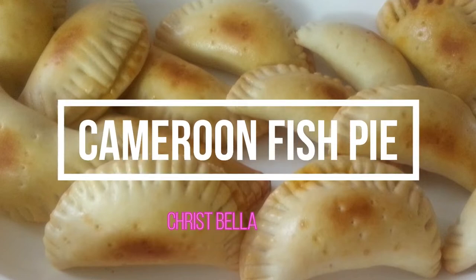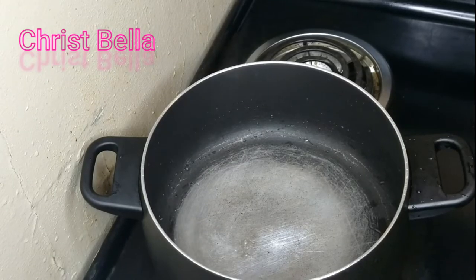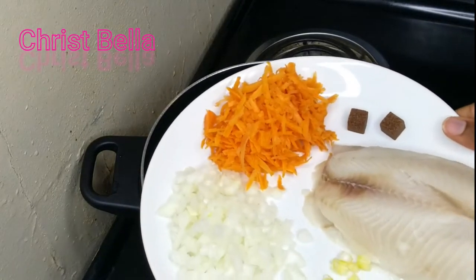Let's make this easy, juicy, yummy, soft, succulent Cameroon fish pie, guys. This fish pie is easy. The same recipe is going to be, you know, if I was doing meat pie.